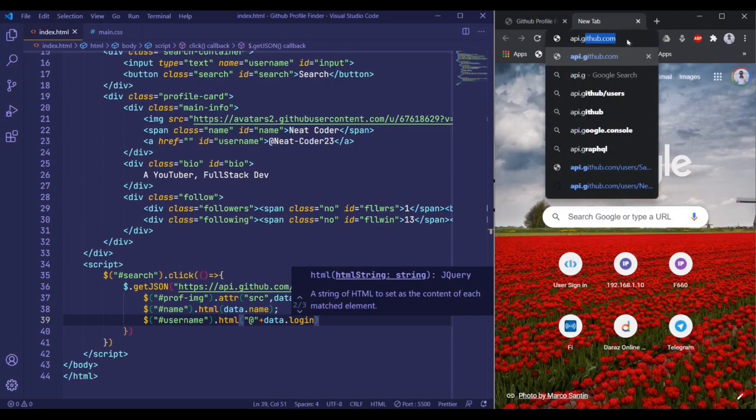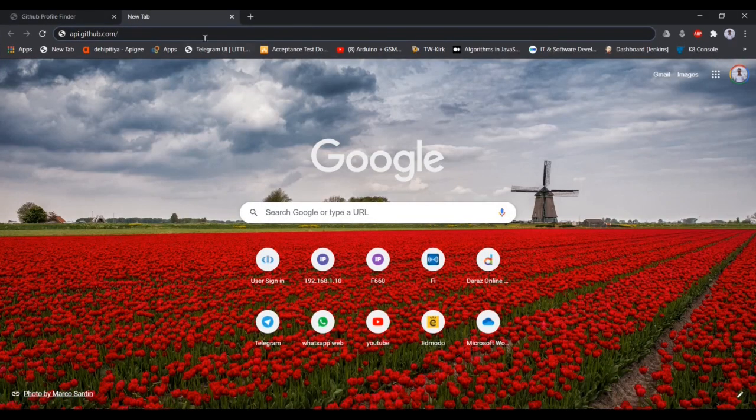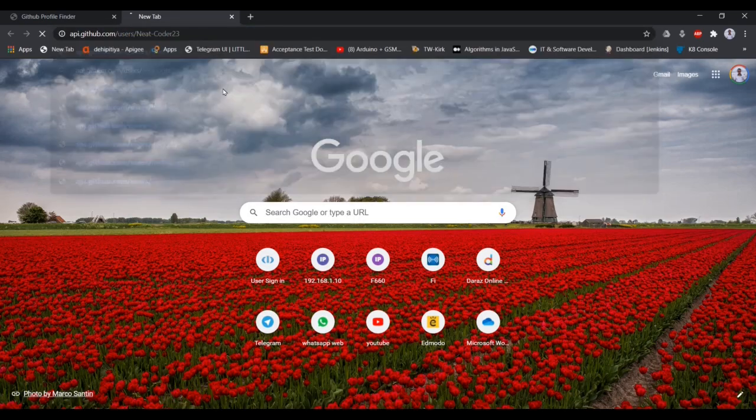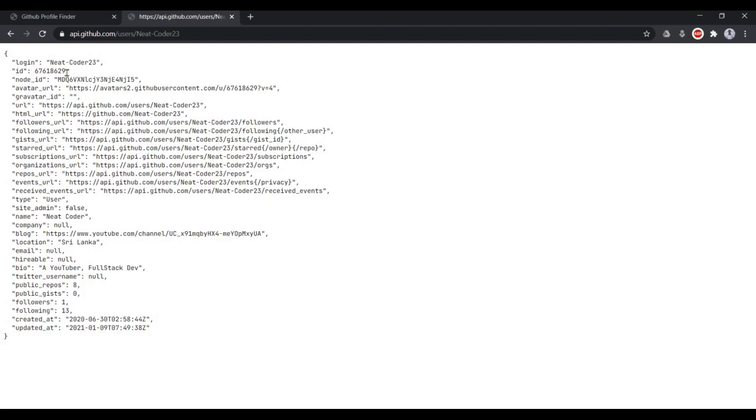Let's go to api.github.com/users/needcoder23. So the username is this login property, needcoder23. Avatar URL, this is the URL for our profile pic, and this is the API endpoint, and HTML URL, needcoder23.